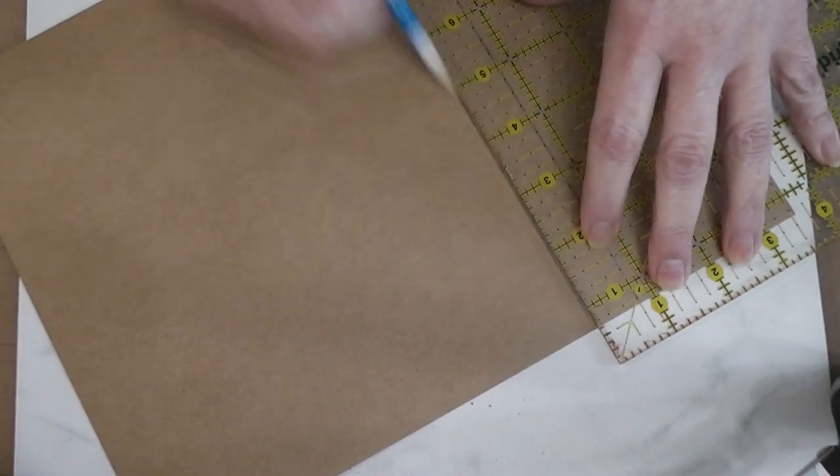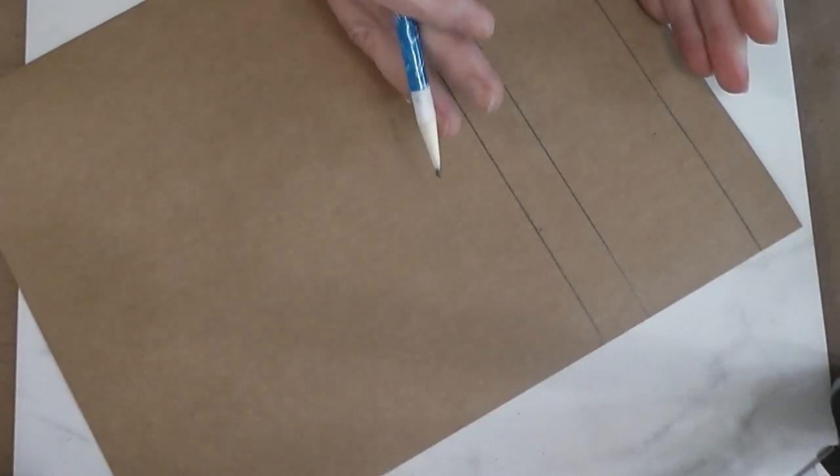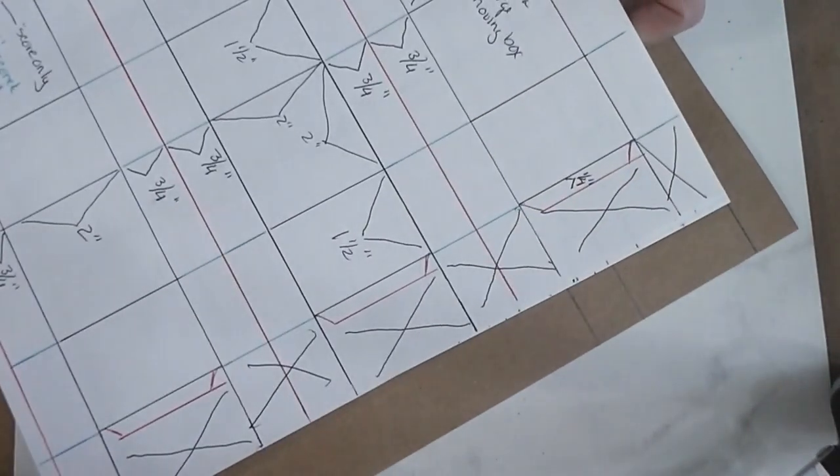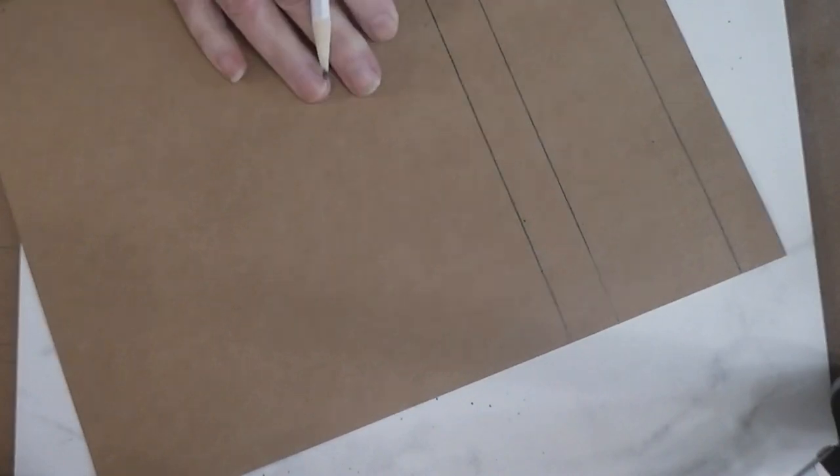So what I have drawn now, these three lines are the horizontal lines for our first box. Those are these three lines. This red line, remember, is a cut line. That's the one between the boxes. So that's this one. We have a flap, we have a box, and we have its other flap.